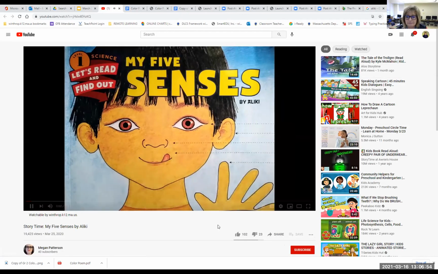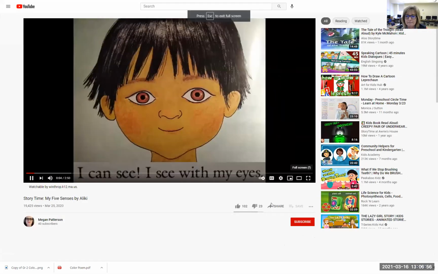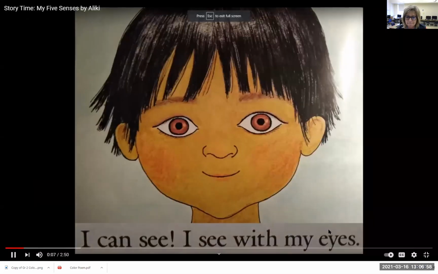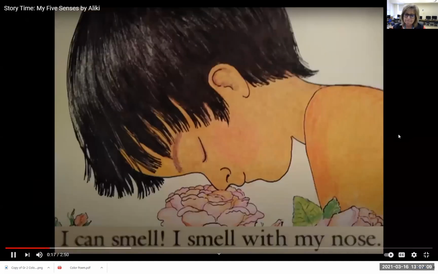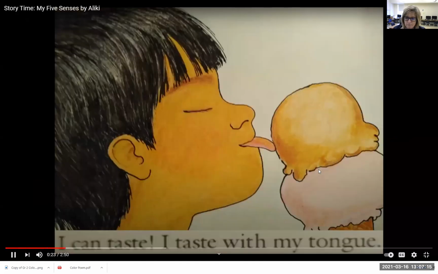My 5 Senses by Aliki. I can see. I see with my eyes. I can hear. I hear with my ears. I can smell. I smell with my nose. I can taste.